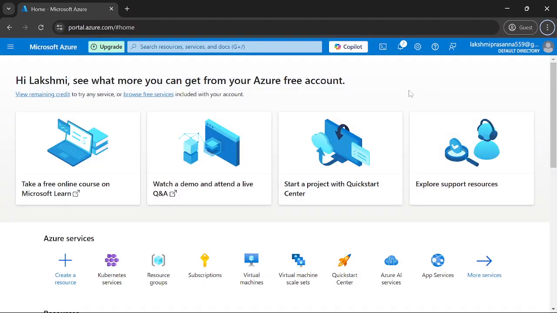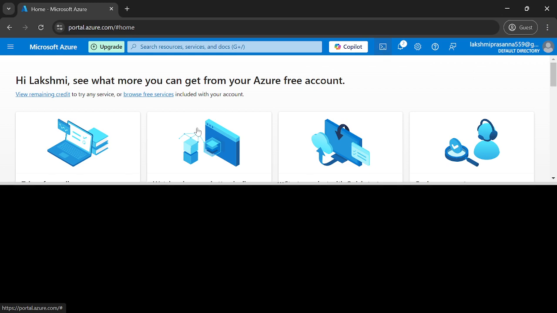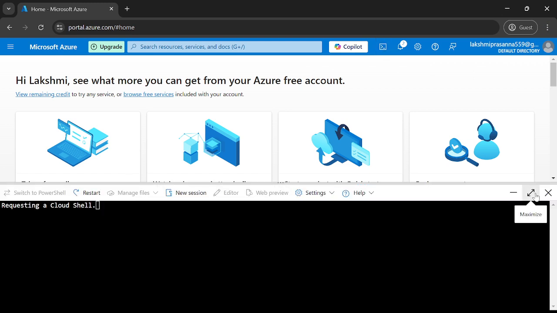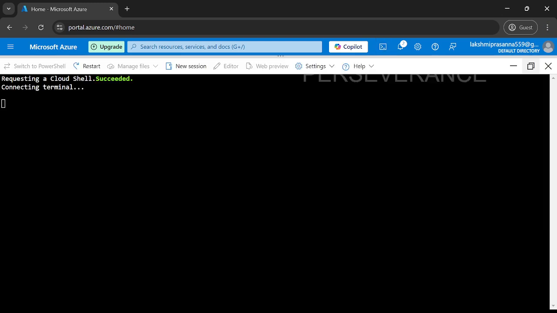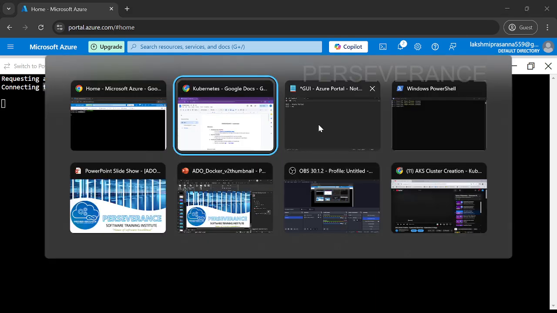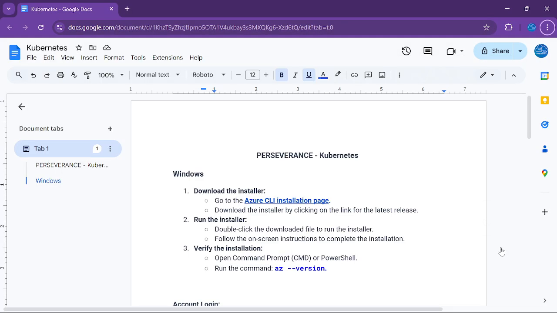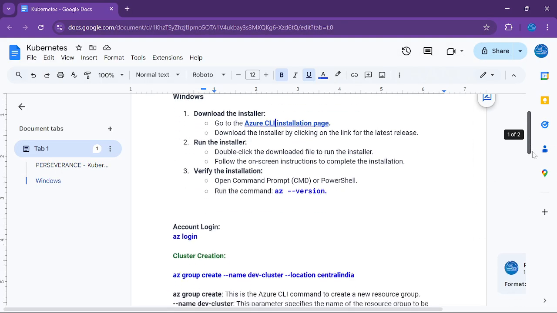That is one way of CLI. The other way, you can directly use the CLI by Azure itself. You can see an icon here beside Copilot. Click on this and it will directly connect you to a CLI terminal, where we can give commands and talk to the cluster. Meanwhile, let it create the session. Let me explain the commands, how to create this.